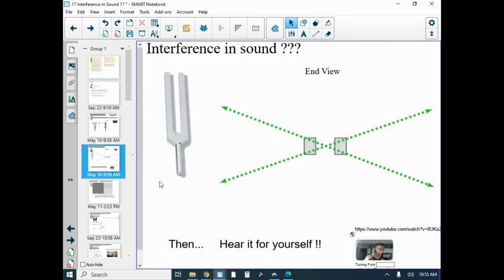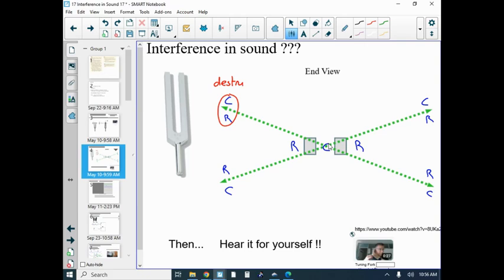So here, if we look at an end view of this, if we had a compression made here and a rarefaction made there, then if you extend that out, this side's going to be a rarefaction, that side's going to be a compression all the way along. At the diagonals, we're going to have spots where compressions and rarefactions add up, and so they are going to destructively interfere. Let's think about what that would sound like. So really the amplitudes are going to cancel out.